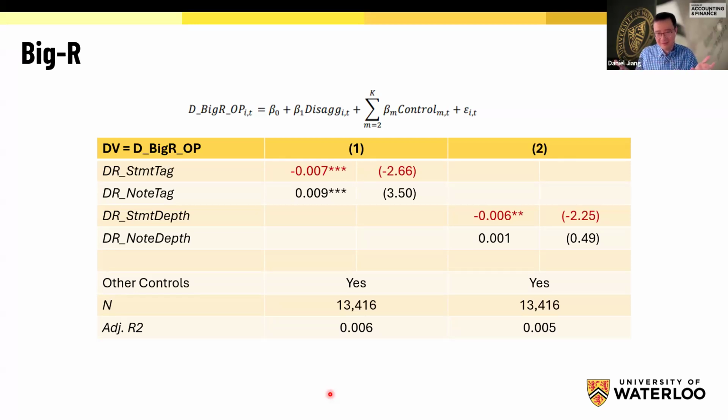But another really straightforward thing to do is throw both the number of tags and the average level of depth into one regression, sort of running a horse race to see which one survives. But we are a little hesitant to do that because these two measures have a pretty high correlation, so we may be subject to multicollinearity issues if we throw both into the regression. But at least we can give it a try. Thank you for your perspective.